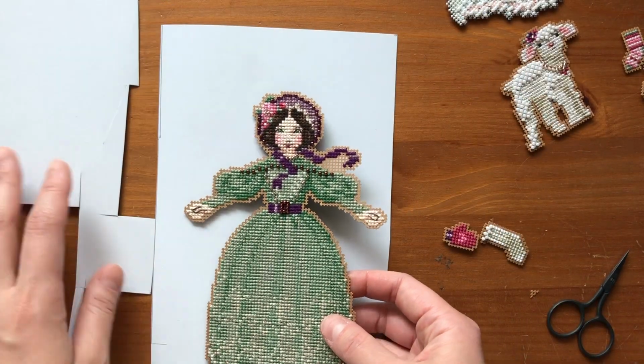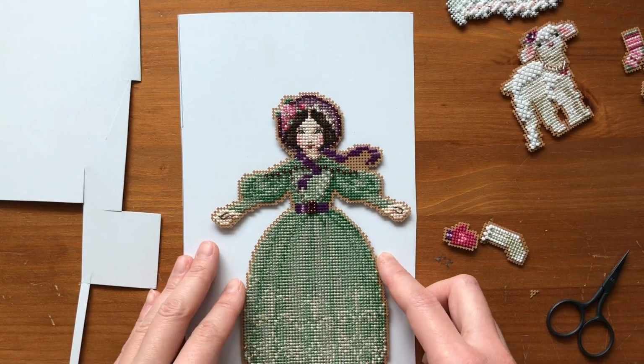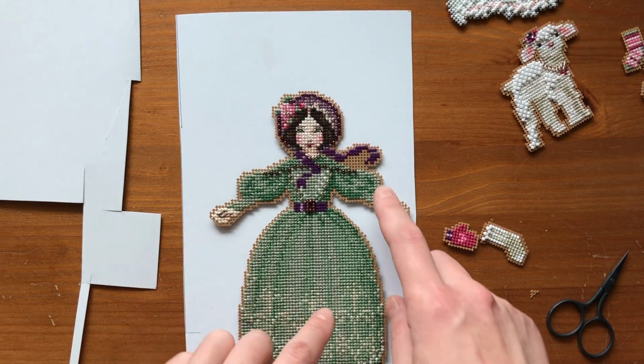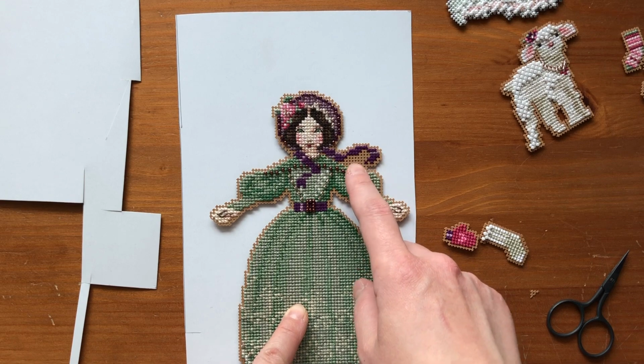So the first thing that I'm gonna do is trace the angel onto the paper or the cardstock. But before that, actually, I'm just going to cut this piece out.